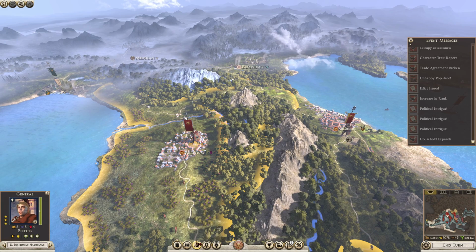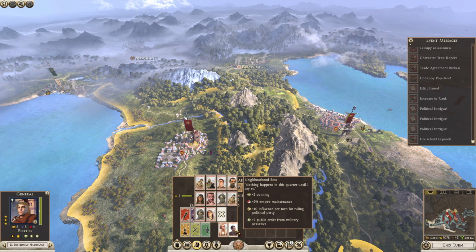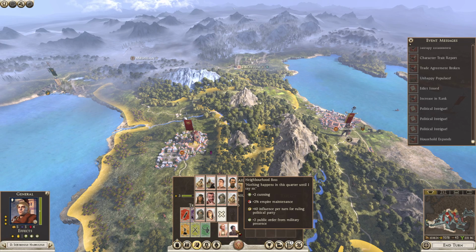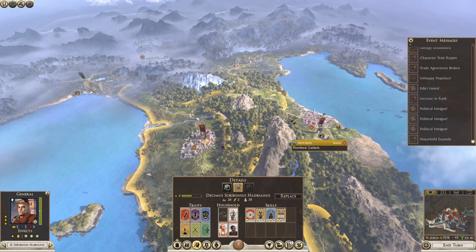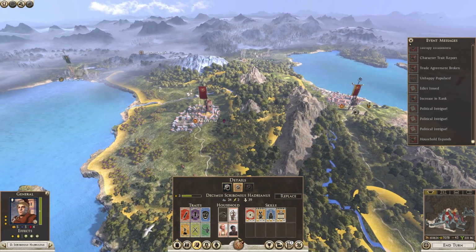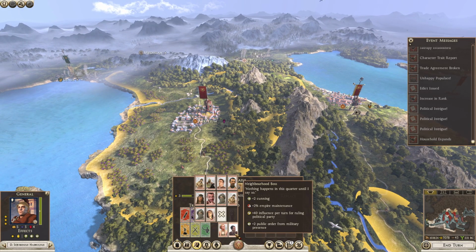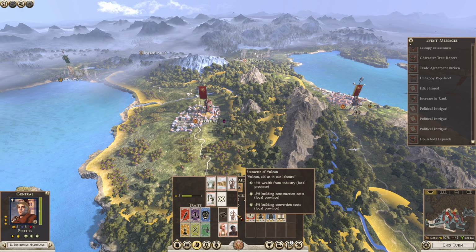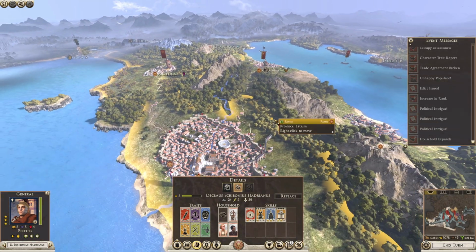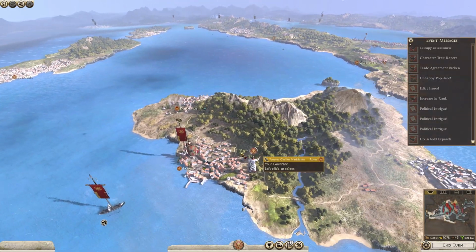What do you have? You have plus 40 influence per turn for a ruling political party. So since my faction rules Latium, that's plus 40 influence for my faction. So yeah, we'll keep that, and that's plus 2 public order, and then minus 8. Okay, so yeah, that's all fine right there.